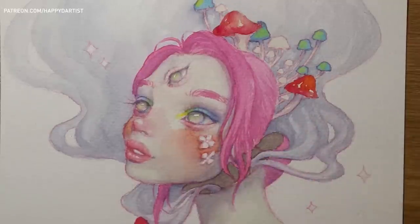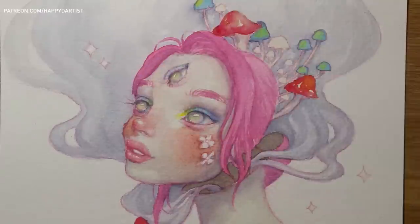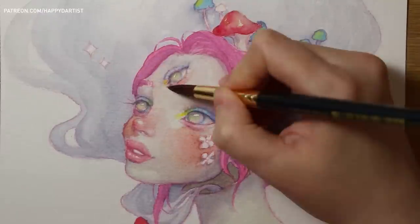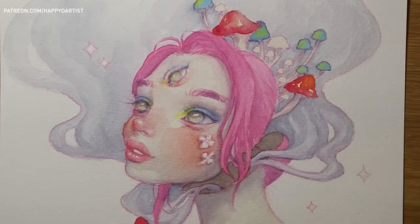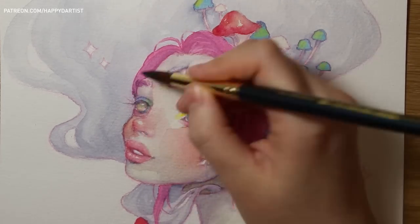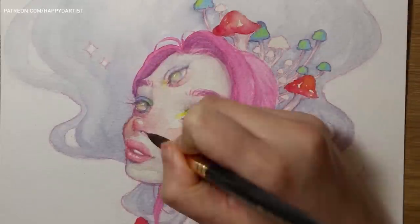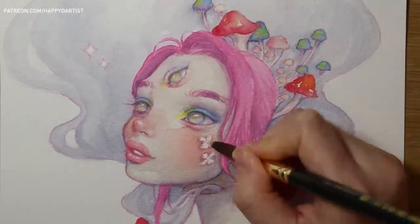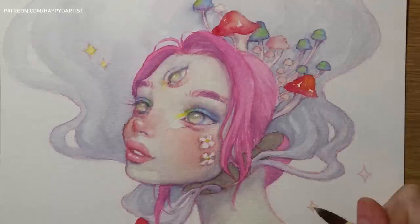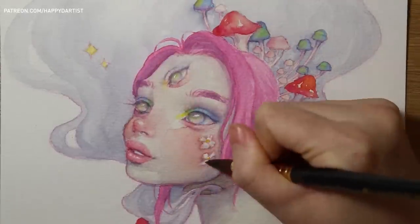Also with oils you had a larger margin of error because you could work in layers and paint over things — you could refine edges and lines by continually painting around or covering them up. But with watercolors there's way less forgiveness because you're kind of forced to make everything work on one layer. If you accidentally painted something dark and wanted to cover it with something light, that was pretty much impossible unless you used another medium like acrylic.